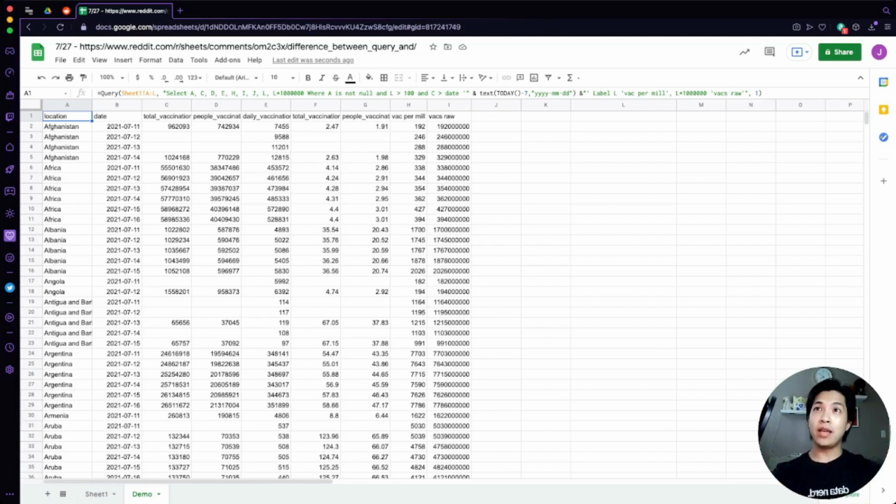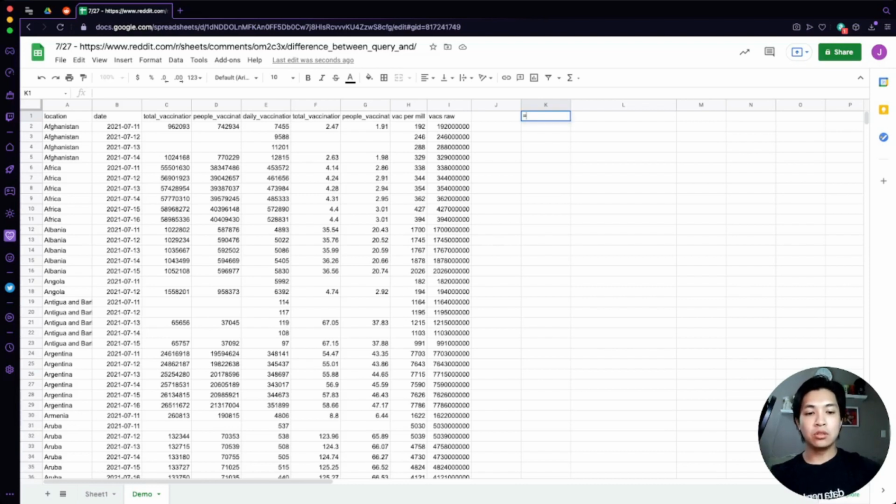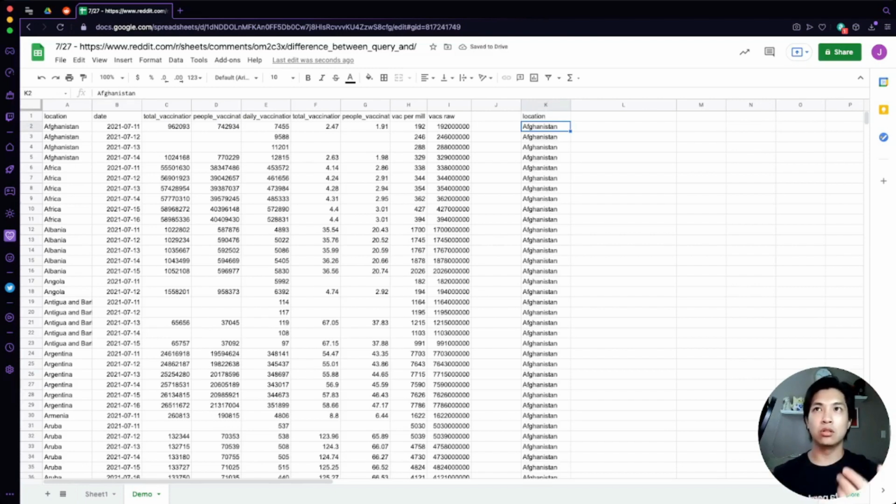But about that array, let's show you how that looks actually. So let's go over to column K over here, and I'm going to show you the curly bracket. If you use the curly bracket, what's going to happen is, and we'll actually copy what the poster had talked about before, Sheet 1 A, it just creates an array out of that data set and then just populates it right where your formula is. So this is going to give us all the locations.